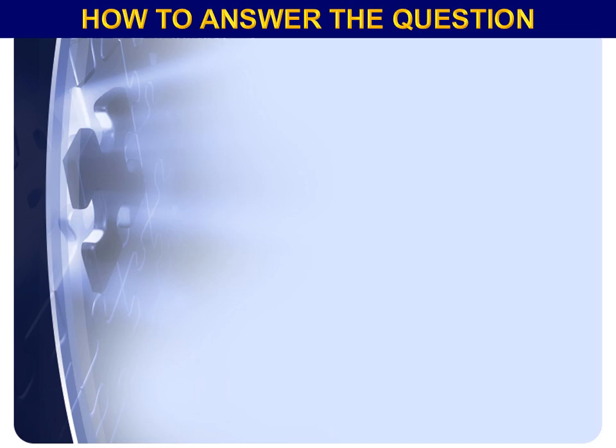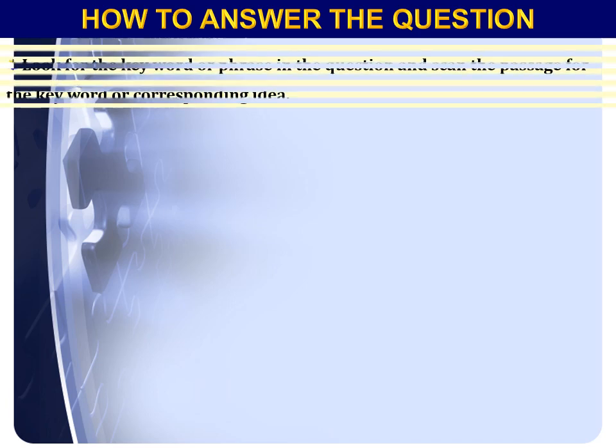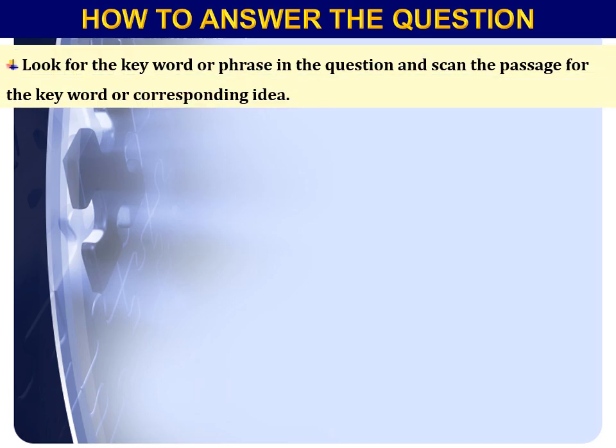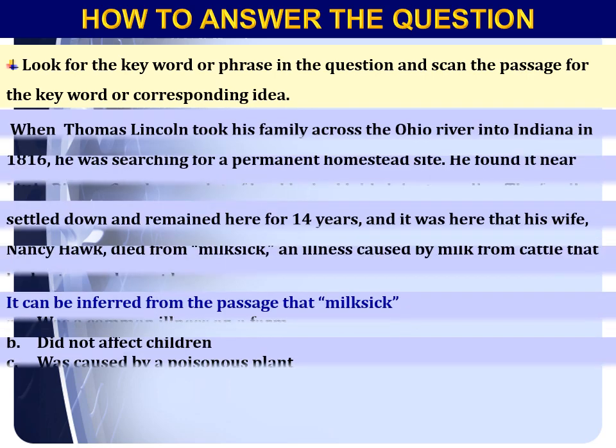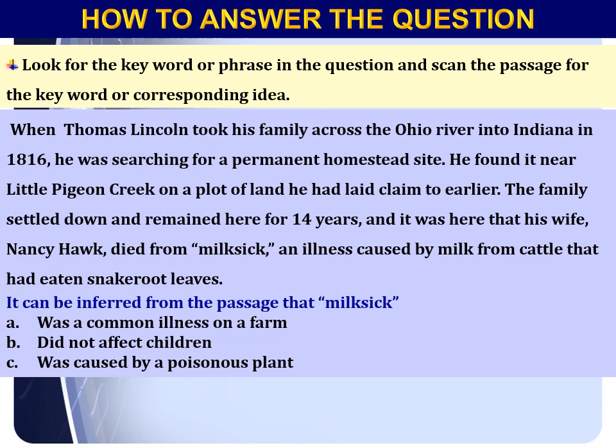The first tip on how to answer the question is to look for the keyword or phrase in the question. Then you scan through the passage for the keyword or corresponding idea. I will give you an example. Let's read this short paragraph and try to answer the question. It can be inferred from the passage that milk sick. You see, milk sick is a keyword. Now scan through the paragraph. Try to find the term milk sick. Let's read it.